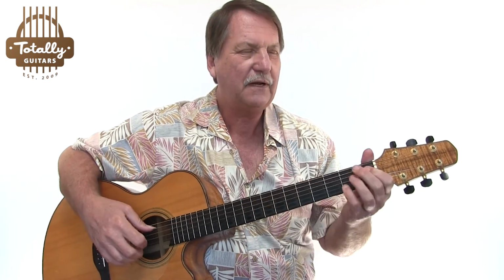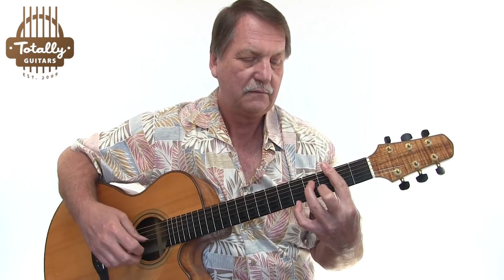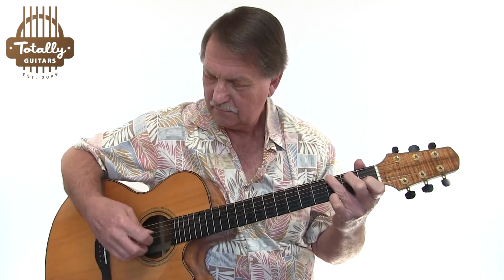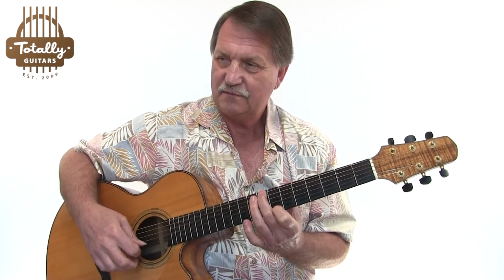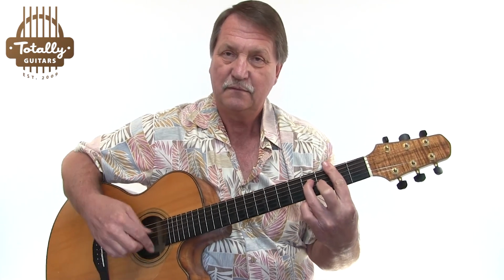Little bits of strumming, especially at the ends of phrases, so we might break into strumming in measures like that, especially here. It gets to the B minor here. Bring in some light strumming rather than keeping the picking going. So that's what's going to happen in here.